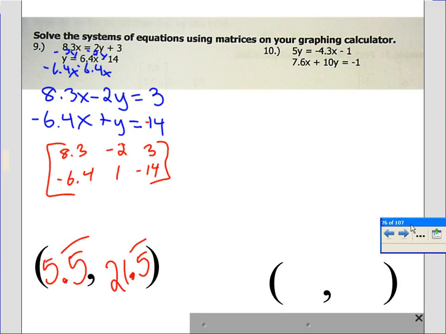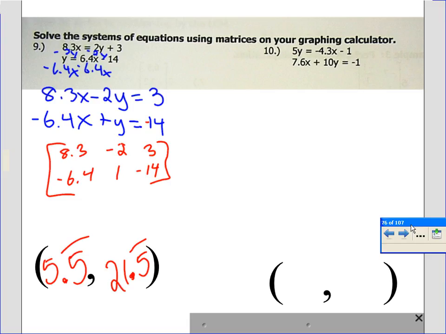Maggie, let me see where you left off. Did you at least type everything in? Yeah. Okay. Let me just make sure everything. Okay, so second quit. Okay, go to second matrix. Okay, go to math. Let's go to the right. Go up to RREF. Hit enter. Okay, go back to second matrix. Hit enter. And then put an end parenthesis. Hit enter.